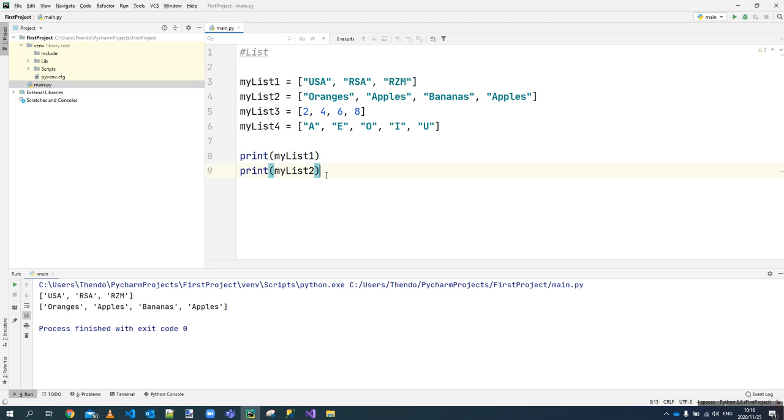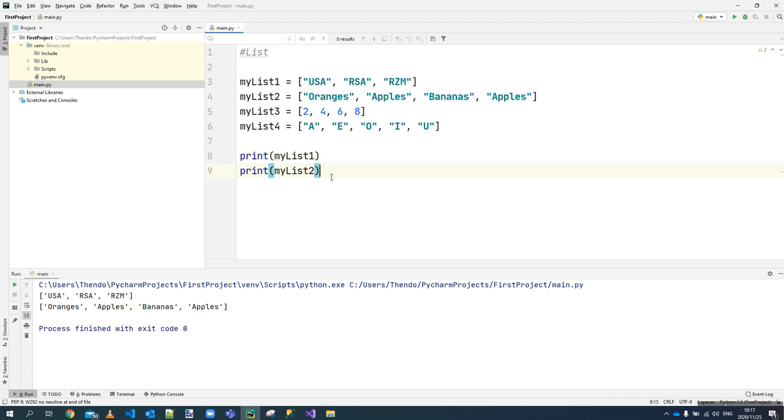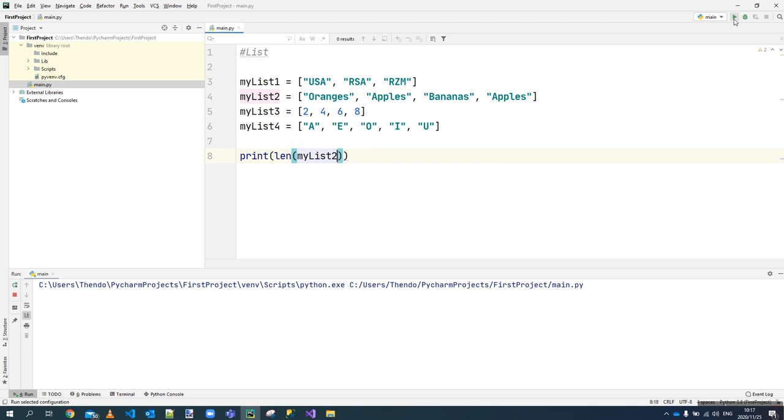So let's say you want to find the length, the same way we find the length of a string. Let's pick my list 2, which is the set of fruits. Let's find out how many. You will see that it picks up 4 items inside that list.